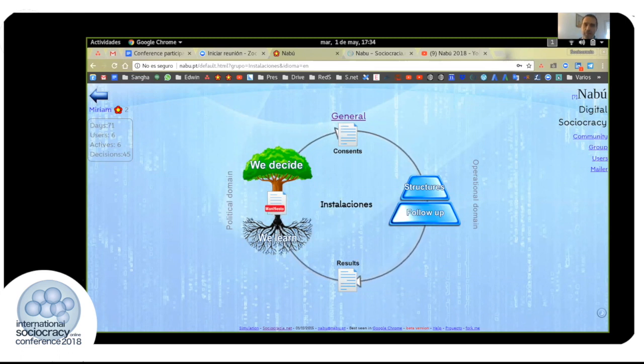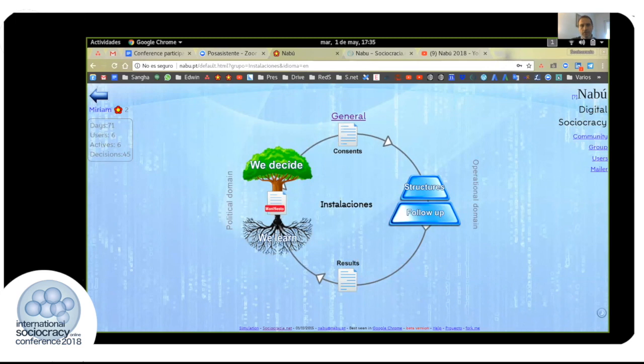She already had the concept of a political domain on one side and an operational domain on the other side, so it was kind of easy to transform the system and to bring sociocracy into it. So what we did is to keep this, to transform consensus into consent, and to make some little betterments so we could sociocratize little by little the system she had already created. The first thing I want to show is that the left side of the dashboard is related to the political domain. This is about the horizontality of the system, and the right side has to do with the vertical system. It's the operational executive aspect of it.